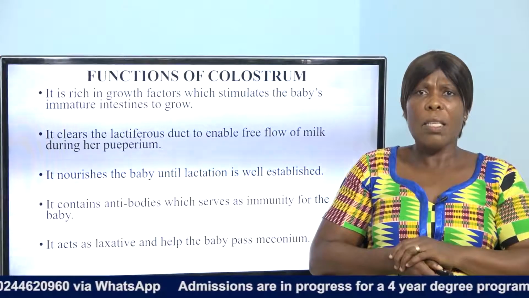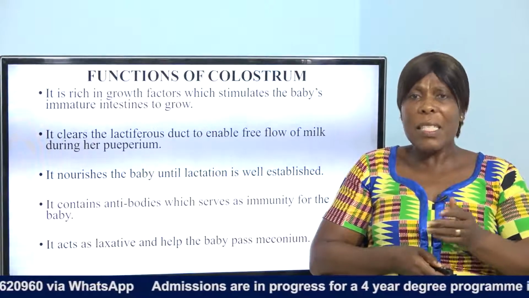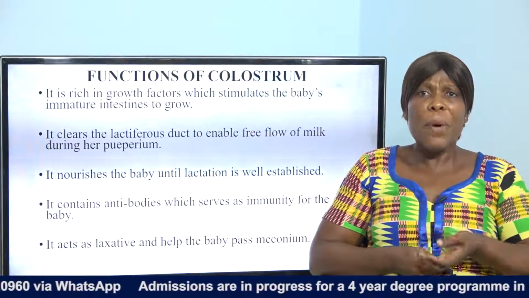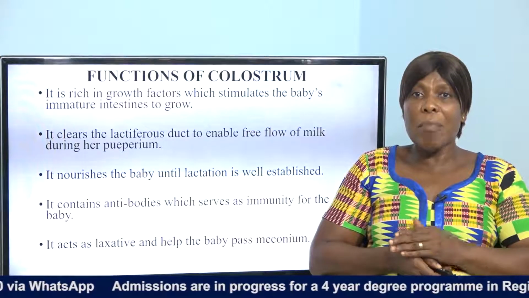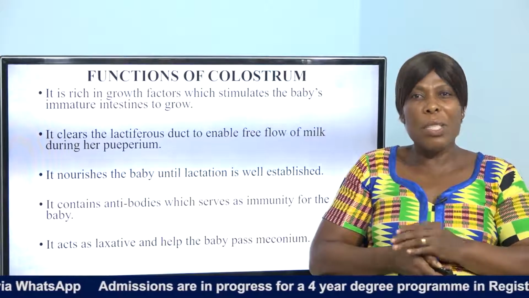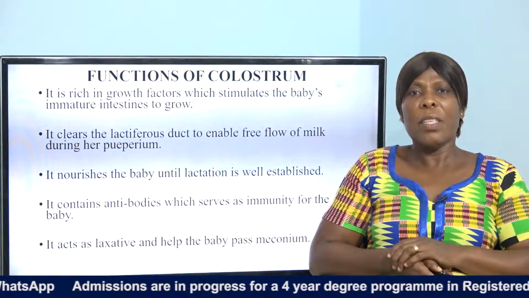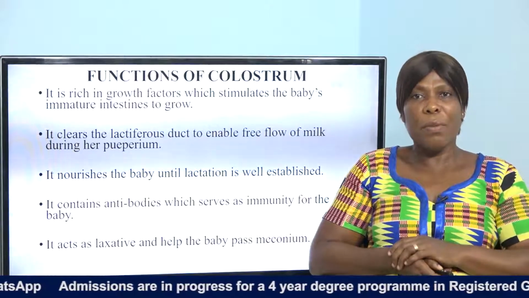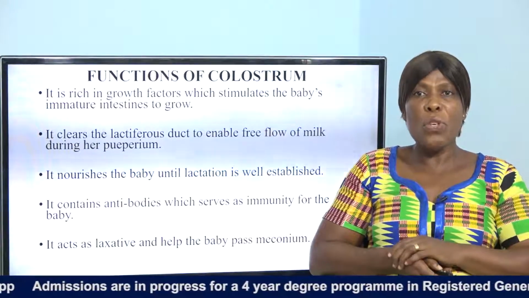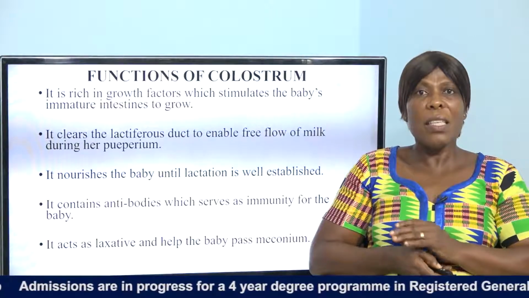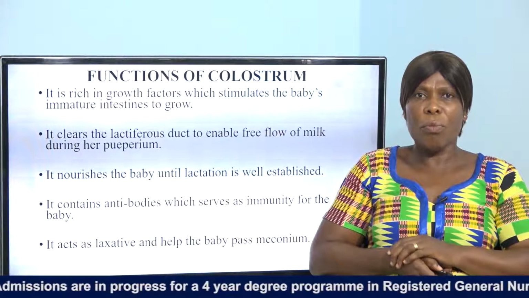Some of them will say that the colostrum is dirty, the breast milk that is flowing is dirty. So they express it and throw it away, which is wrong, because this milk contains antibodies which fight against infection. It also acts as a laxative and helps the baby to pass all the meconium within the first 3 days. So these are the functions of the colostrum.